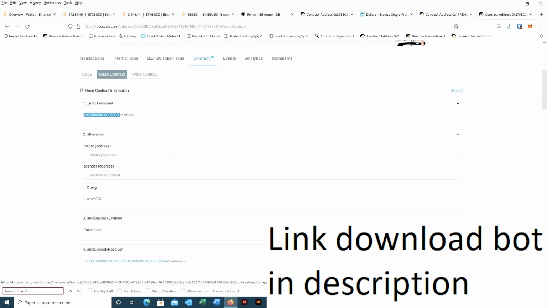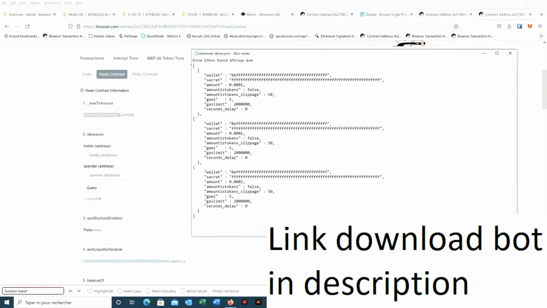For this protection, what we have to do is copy here the maximum amount of tokens allowed to be bought, paste it in the amount field, and then change here: we set true because the amount is in tokens. We can also set a slippage for this amount of tokens, because there is a price detection, and if the price changed by more than 50%, the bot will not buy it.